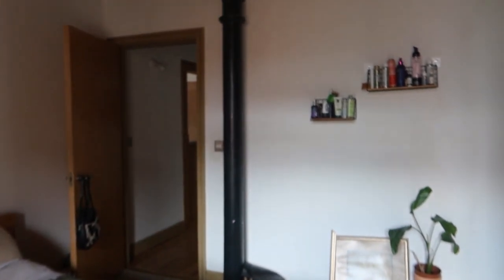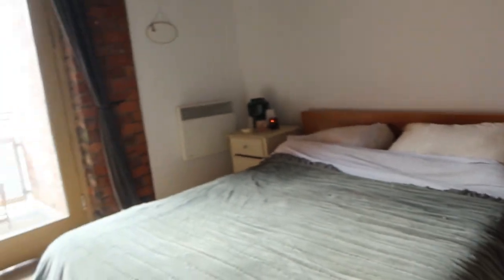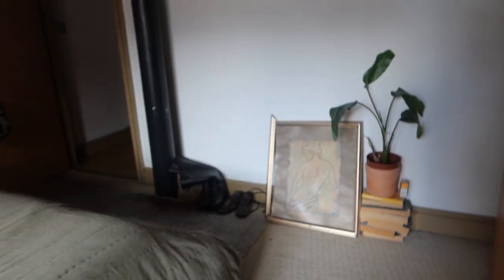I have big beams in my room, which is a feature of this apartment building because it used to be an old textiles mill — lots of old features like this. The cupboards came with the apartment; it's a furnished flat. They are falling apart though. I asked my landlord if he could replace them and he said he wasn't looking to upgrade any of the furnishings at the moment.